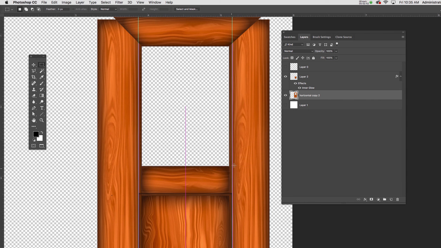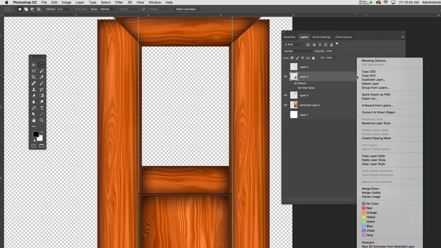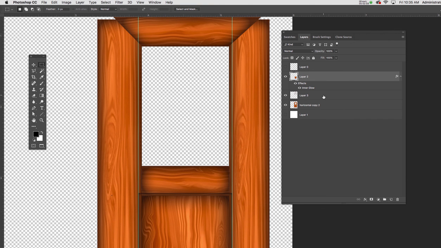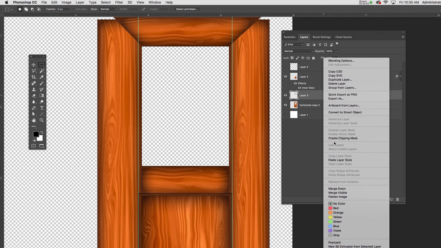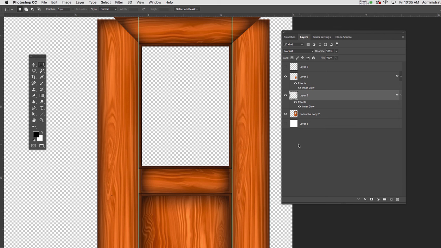And once I have what I want, once again I will hit Command J on the keyboard. Now I'm going to put the same inner glow on that to start with, so I'll right click on the layer with the panel at the bottom of the door and I'll choose Copy Layer Style. I'll go to the new piece we just generated, right click and choose Paste Layer Style. And you'll have to make an assessment here whether the values are too dark or too light.